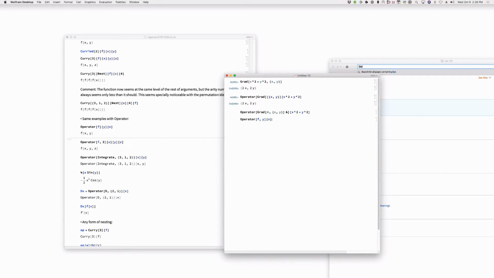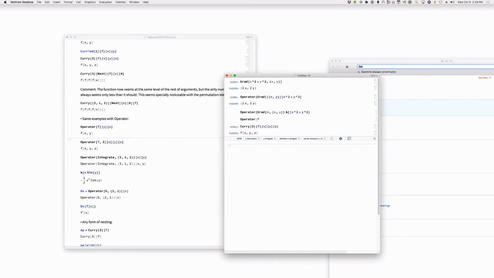We have to have it be curried all the way. Right. We need an argument to specify the number of arguments, or if we want a permutation. Somebody's asking on the live stream, what does curried mean? It means, in this case, we're saying curry of 3 f x y. That will do nothing. I see. What is the count there? So the first element there is the actual function itself.